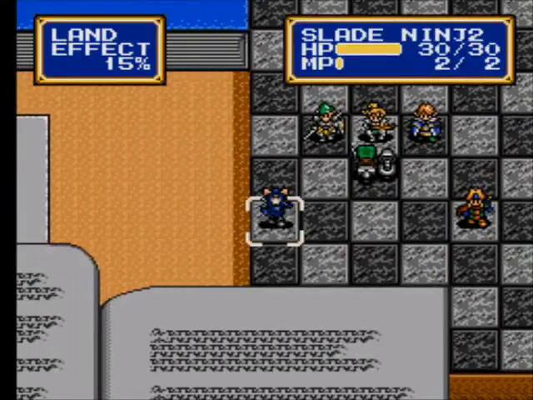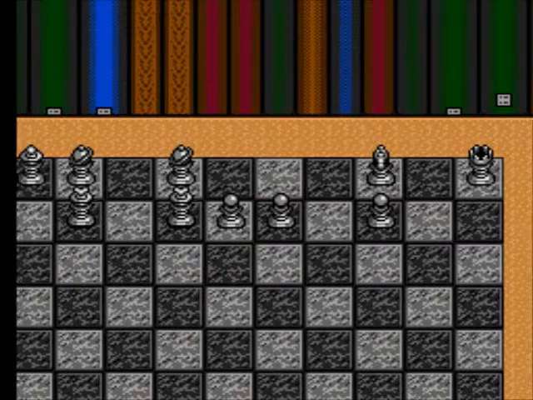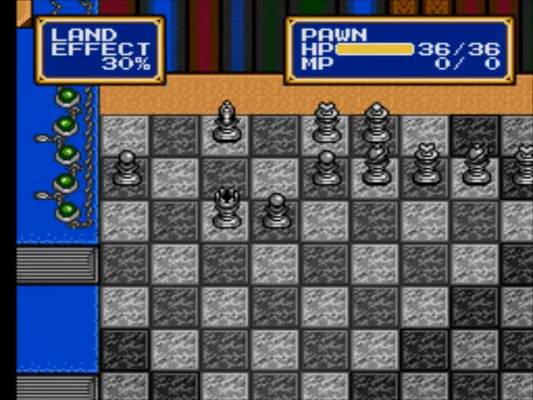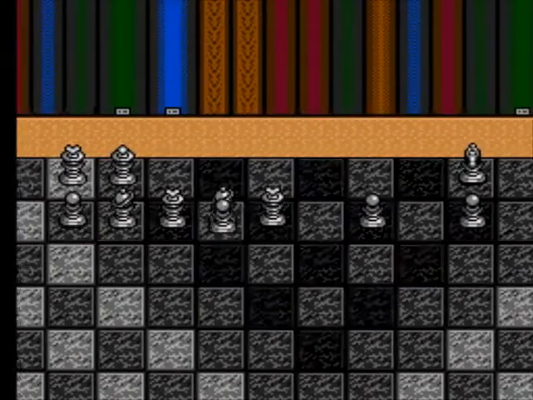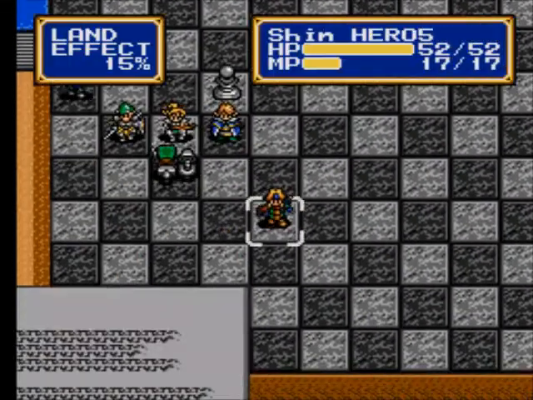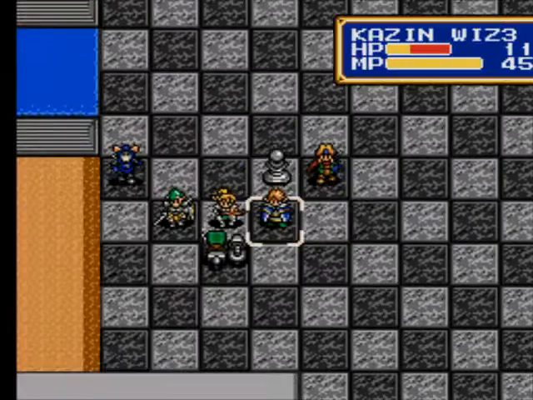Alright, Jahar moves forward. I'm setting people up in mage blocks at the moment, which is not ideal. Slade is now within range of one of the pawns. But they are going to edge to the left. Oh, darn it! I should check that range at times. Right, he doesn't want to attack Slade, but he is going to attack Kazim. Fair enough. Queen moves forward. Right, Shin attacks Pawn. 15 and 4.